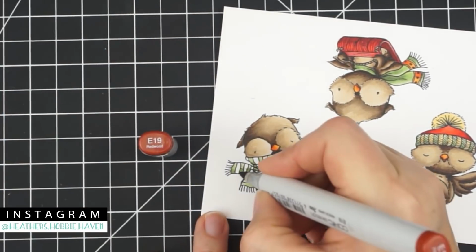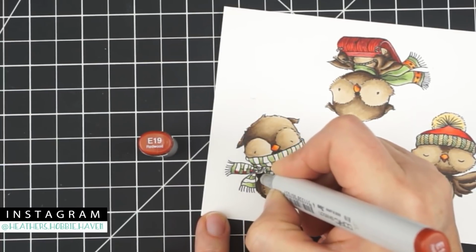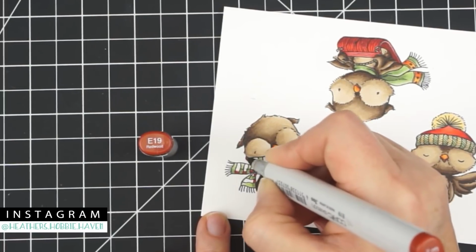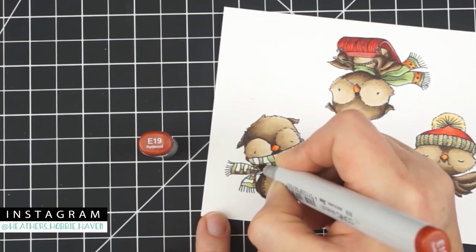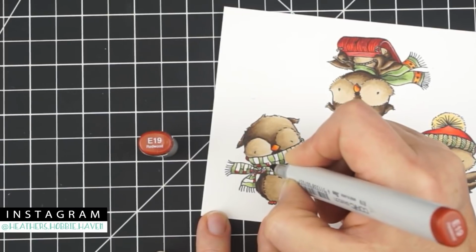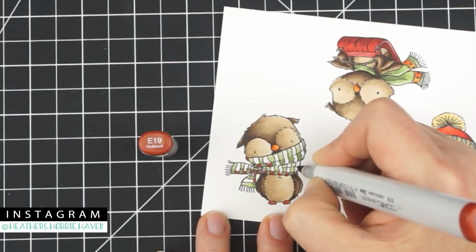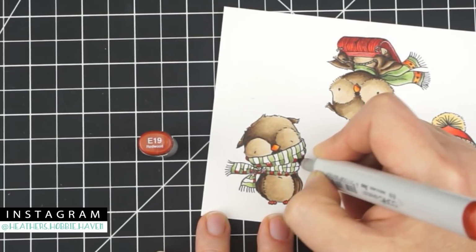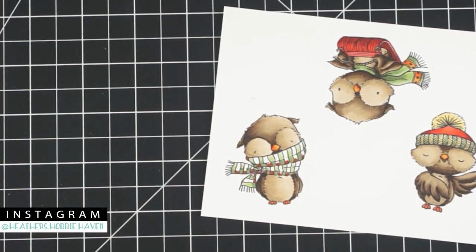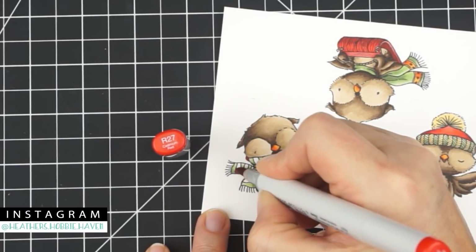That leaves this cutie. So E19 first. Go along the bottom of these little scarf sections. I don't want to add too much. E19 is pretty dark, but I just wanted it to have a little bit more shadow in there. And then we'll go over it with our 27. Remember, go past just a little bit.